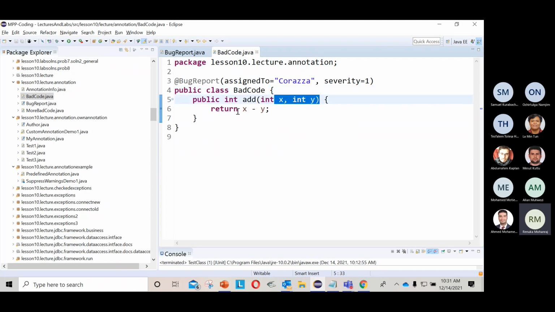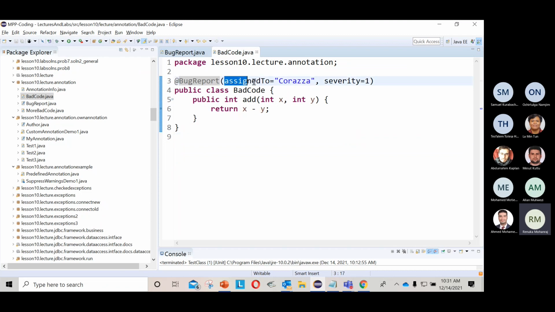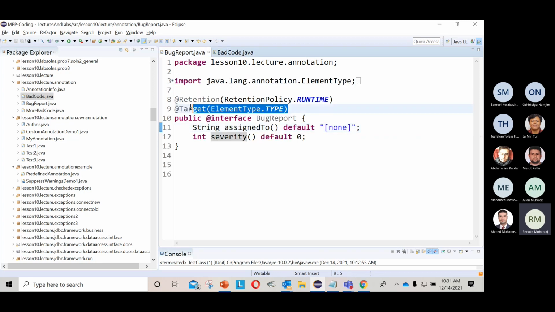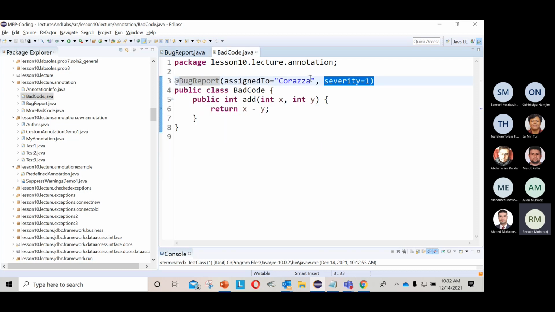No questions, right? So then I have created a class called BadCode. I want to add a number here, but we do the subtraction. So this is a bug. So we put @BugReport and assign the values you have in the bug report. One is author, another one is severity. So no need of this argument, I mean the open and close brackets. So simply give assignedTo, put your author name, severity is equal to. So this way you can make use of your annotation, because we specified the target is before the method. When I use type, it means before the class name you have to use it. So that's why before the class name we put our own annotation. Any question on this line?